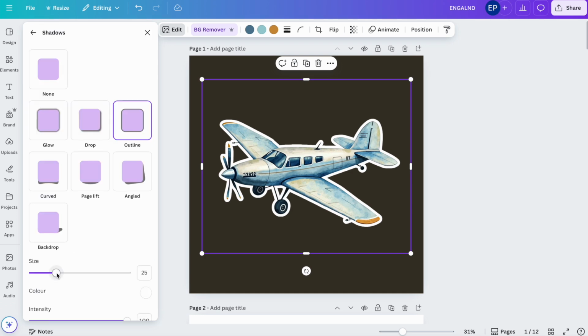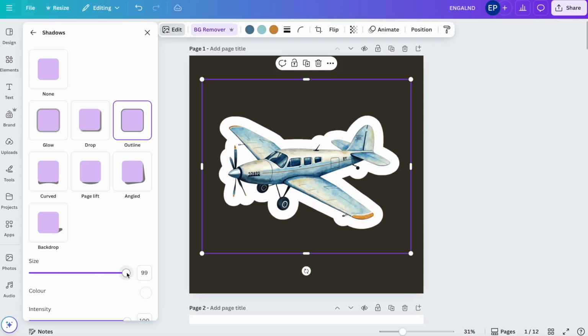So if we make this border as thick as we want to, I think that looks really good. You can also make them into fussy cuts for digital scrapbooking, for junk journals, so they've got many uses.